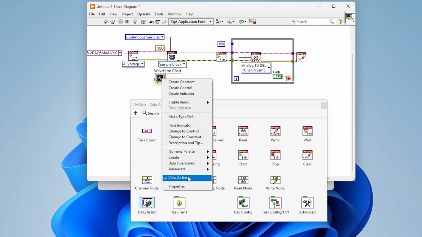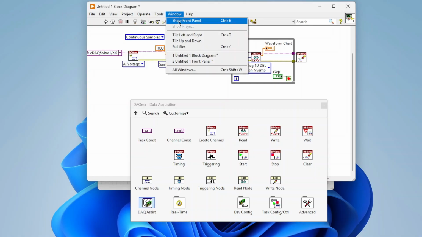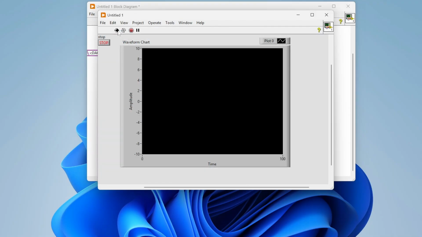Okay. So we've got our simple DAQmx example. So this is going to read voltage off of the channel of one of our DAQs and just write it to a graph. So let's run this, make sure it works. There we go. We're getting data just like you'd expect. The graph's updating 10 times per second, etc. So this is working just great.